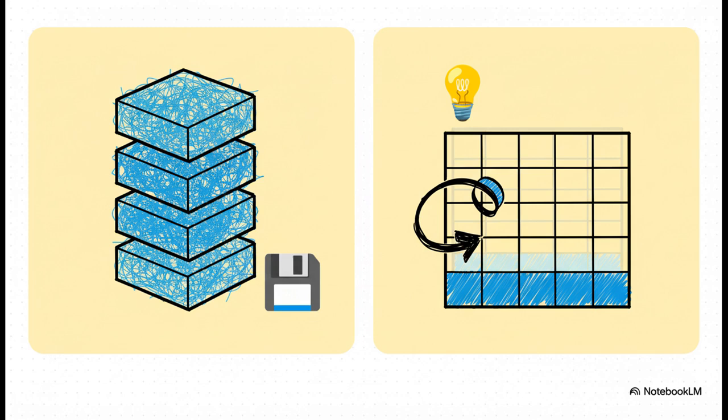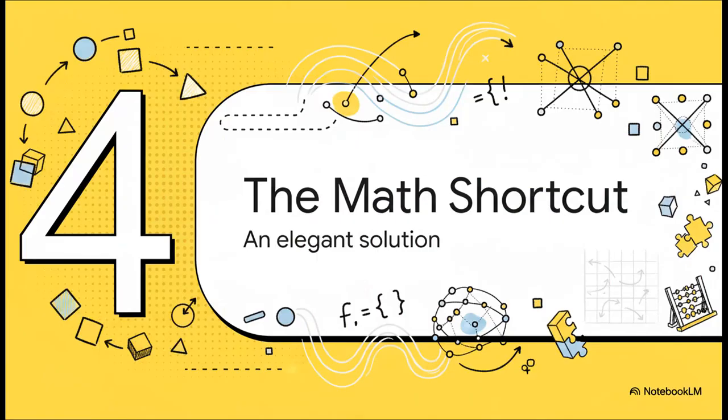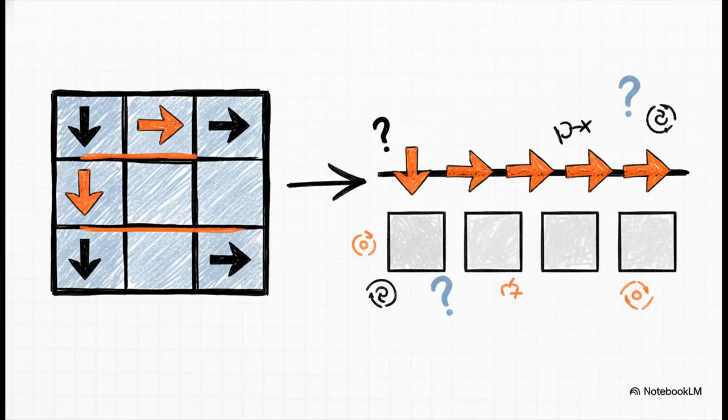We go from needing m times n space down to just, well, the width of the grid. But hold on. What if I told you we could solve this whole thing without building any tables at all? There's this incredibly cool mathematical shortcut that comes from a field called combinatorics, which is basically the art of clever counting. Let's just think about this in a totally different way.